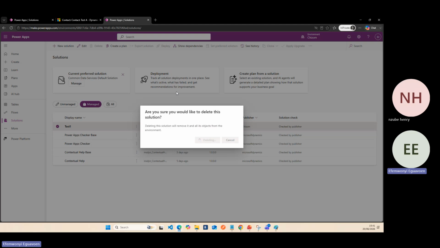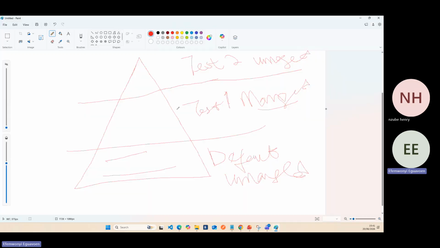Ideally, that's what it tells you: there's a dependency, and that unmanaged layer is coming from this particular solution. So it will give you issues if you try to delete this managed solution, that solution layer issue. Okay, that's the point I was trying to drive home here.